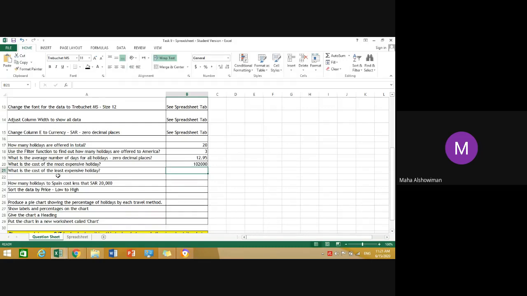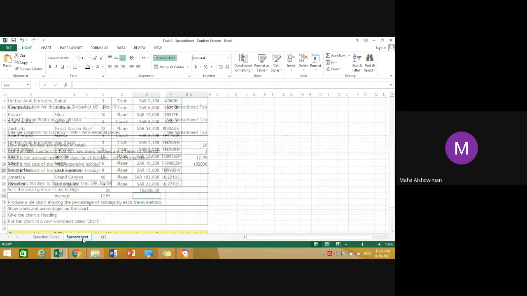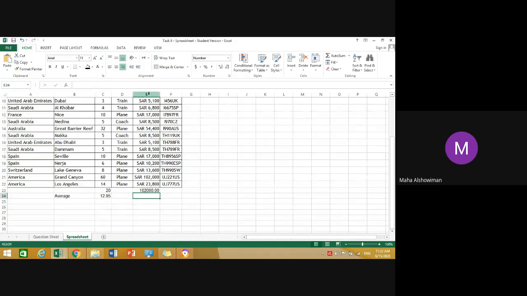What is the cost of the least expensive holiday? So you can use the same steps. You can select E24. So this is the max price. Min price or minimum price. How can we calculate the least price? You can select E24.